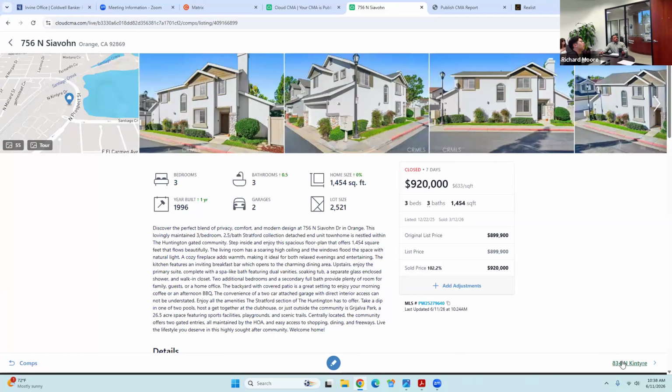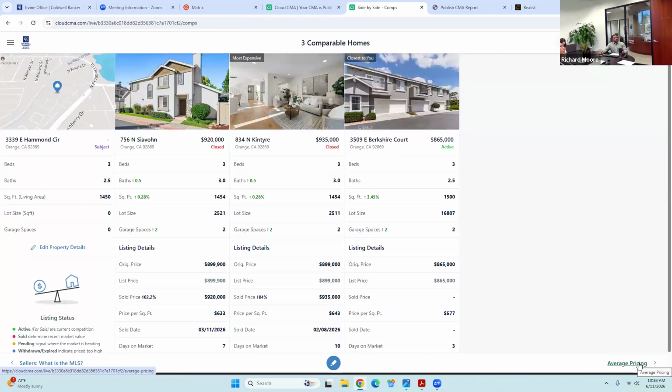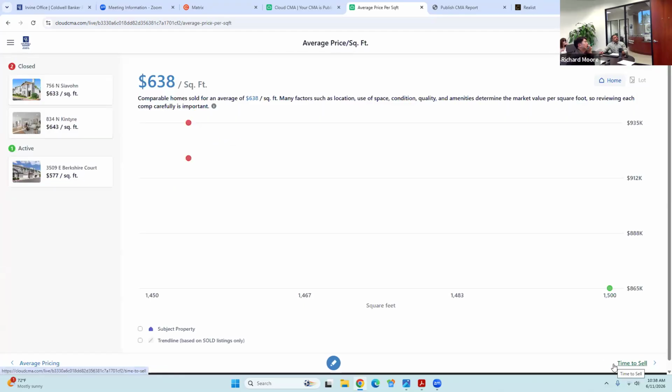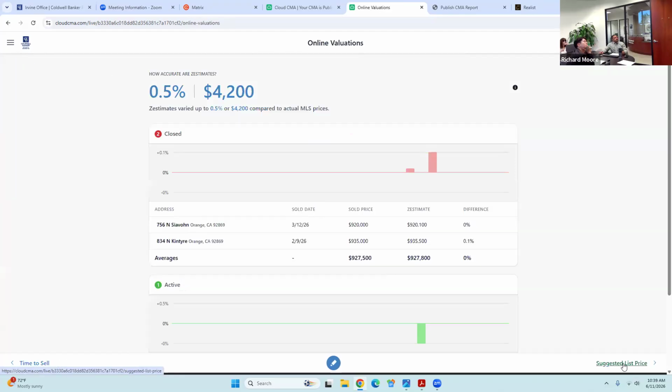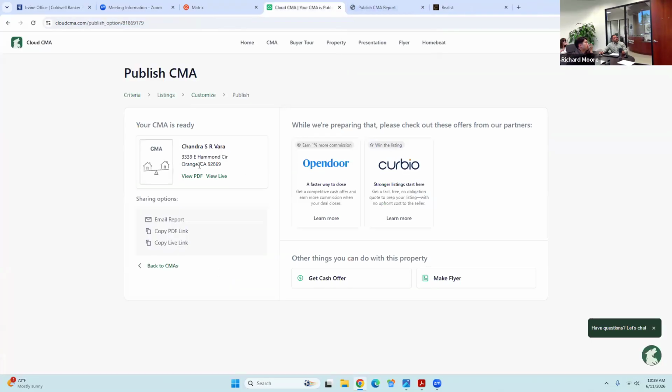And then you're going to go to the next property, and average pricing. So then you're going to have all this. So pretty much everything you had on the PDF, but a little different looking. Yeah, so you can go this route, if you want to do that. But again, I like the PDF printed out in color, nice, right? Leave it there with them.